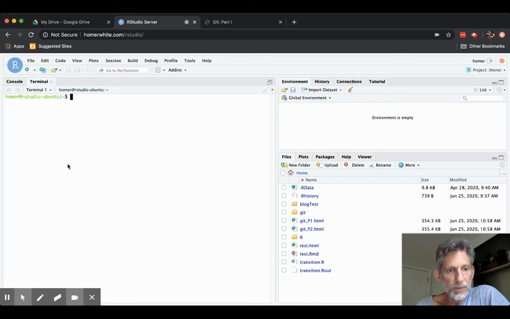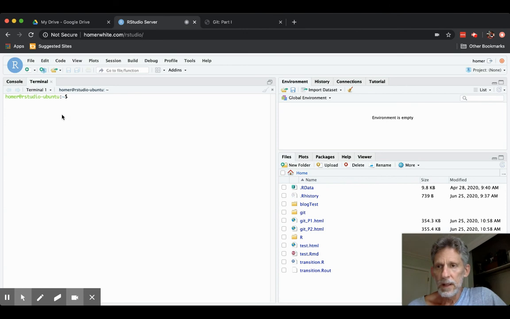It's the place where you most directly communicate with the operating system that underlies the server. This particular RStudio server I'm working with works with an Ubuntu operating system. So at the prompt, you can enter commands, but they're not going to be R commands. They're entered in a shell language.